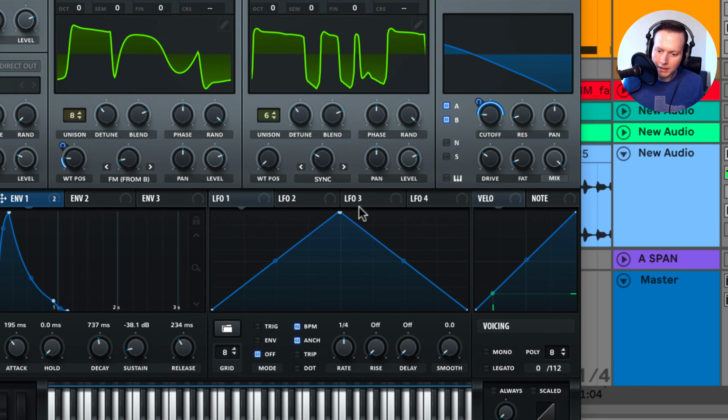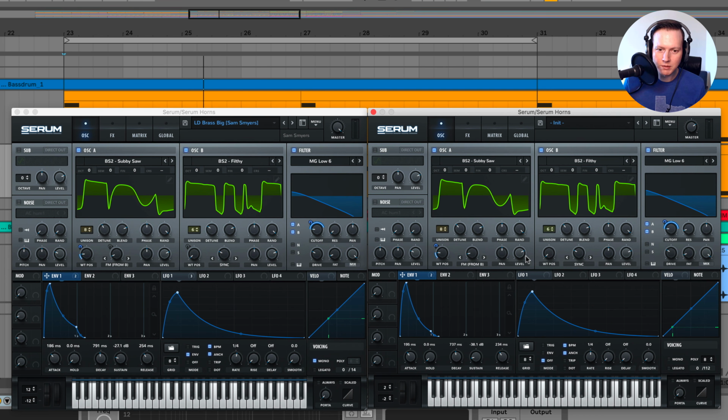Now I'm going to go to LFO 1. And I will make some adjustments on LFO 1. So basically what I'm doing is I'm just reverse engineering the sound because I already have the sound as a preset. And now I'm just looking at what the preset settings are and then creating them from scratch. You can use this process for other presets that you like. Learn how the presets are made by reverse engineering them, and that will help you become better at sound design.